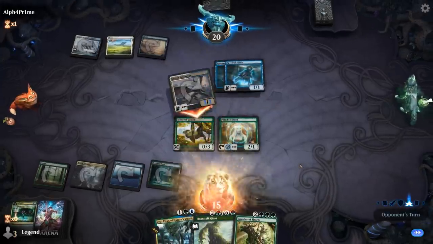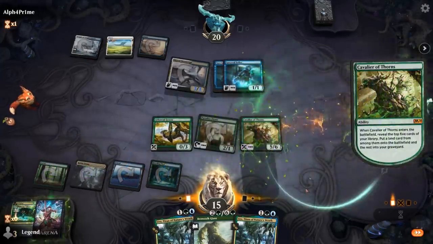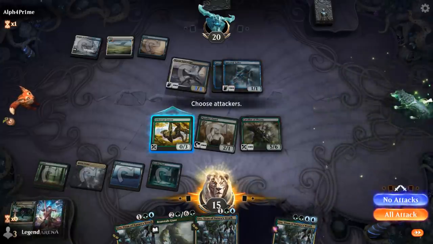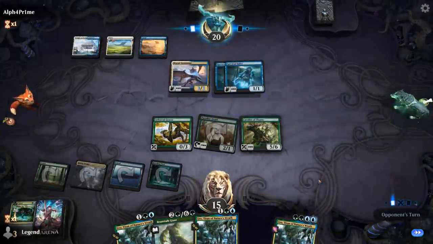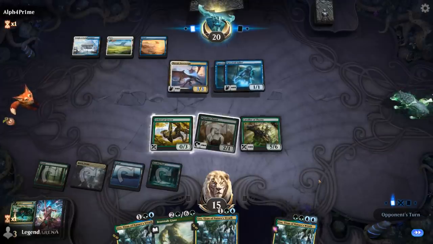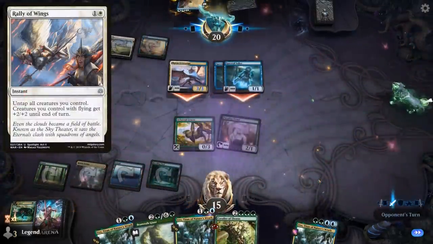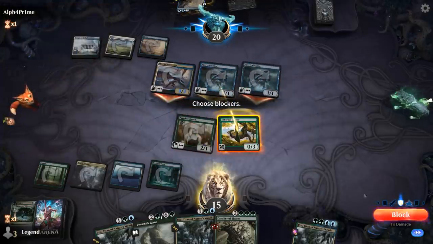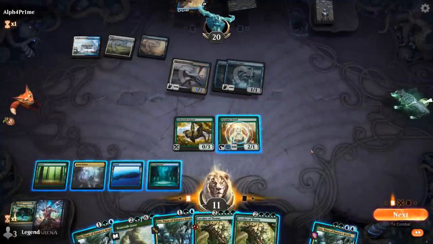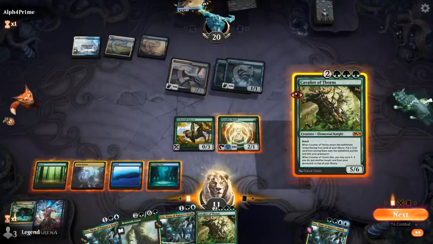Take three. No land, sadly. But we did mill an Uro, which we can escape. So our opponent needs like a one mana flyer plus a Rally of Wings. Alright, Brazen Borrower can let them attack here. Take four. Probably still better to replay Cavalier than it is to escape Uro.